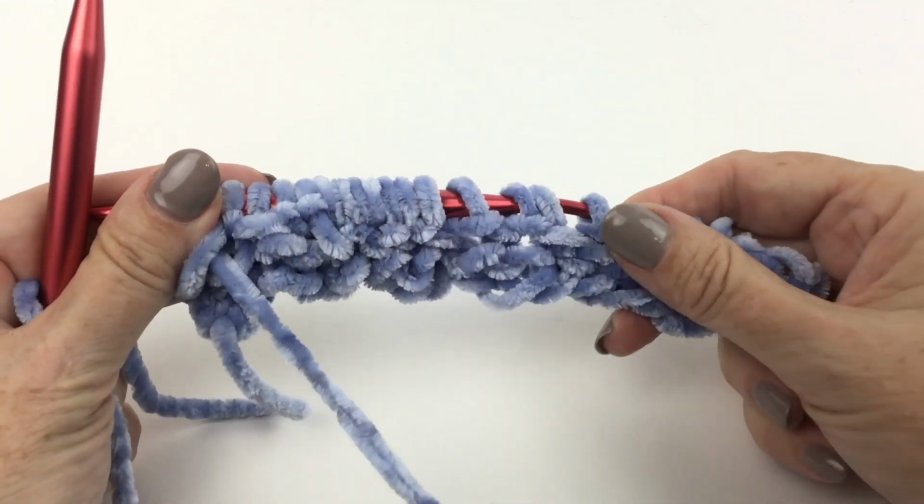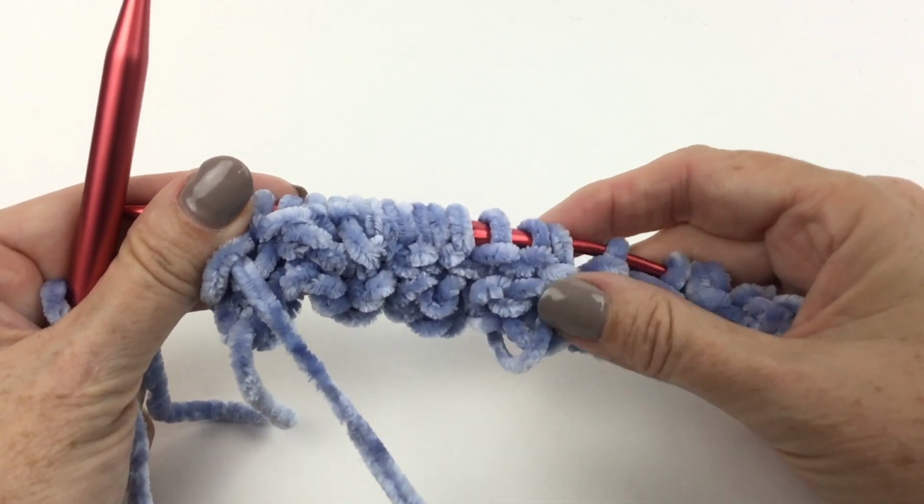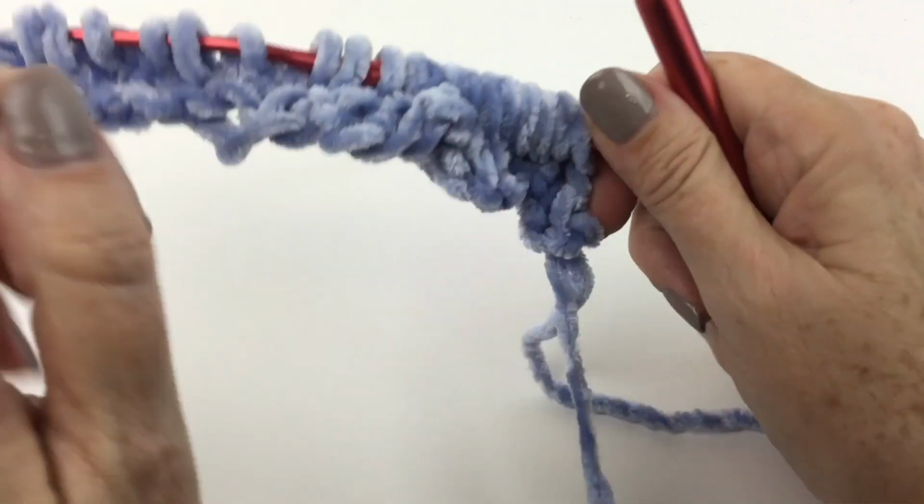So I did row 1 off camera, which was just a knit row, and I did the second row just now. So no basket weaving going on yet, but here's where the magic happens.